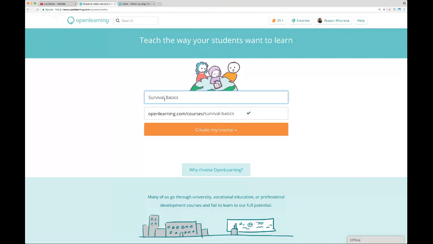Something to keep in mind here is that you might notice a course URL generated for you automatically. Now, the course title is something you can go back and edit if you think of a better one, or if you want to add or delete something from it. But the URL is a unique identifier for your course, and that cannot be changed. So once your course title is ready, your URL has a green tick, which means that's great. You can use this URL. It is available. Click on Create My Course. It takes a moment, just a little bit of a moment.